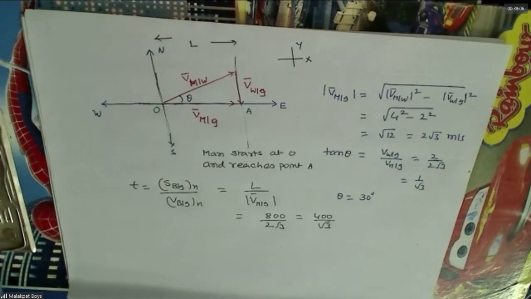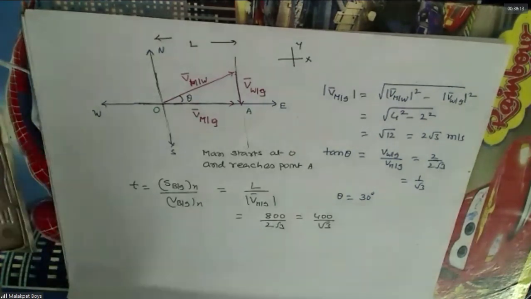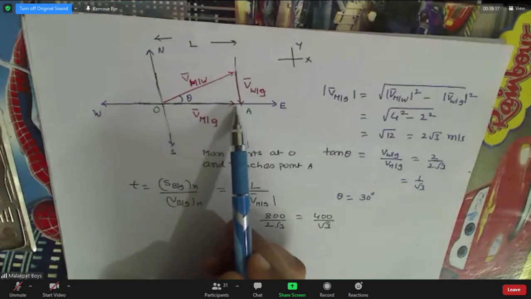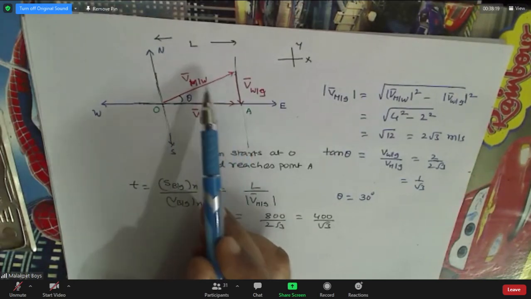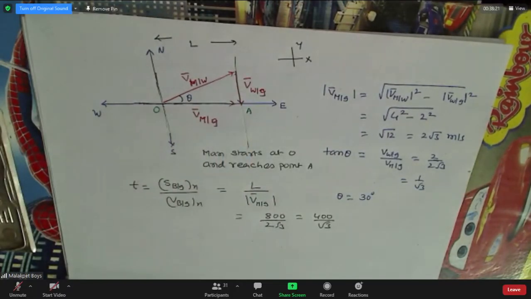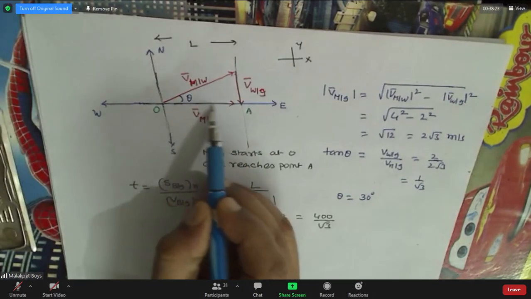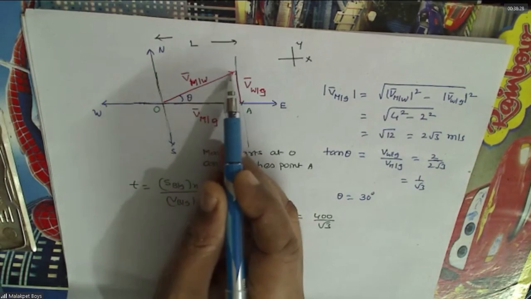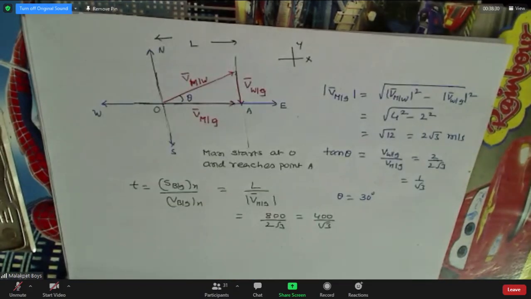Any doubt? No, sir. This vector is there, man. This is sum of two vectors. We call this x component of this vector, and this is called y component. So this is the vector, sum of these two. So this has two components. One is this, the other is this. Clear?